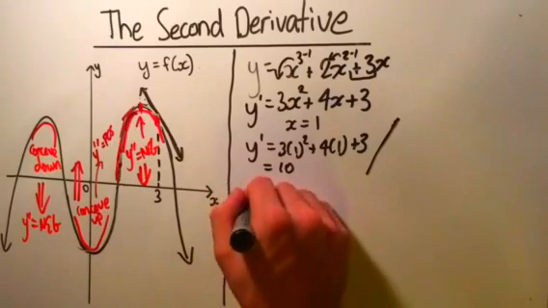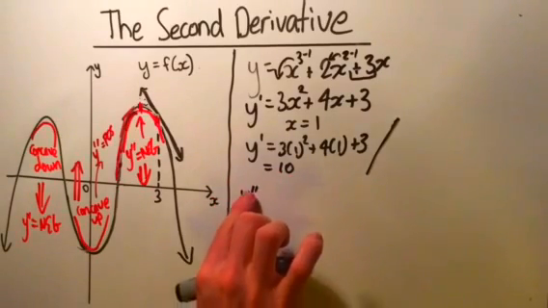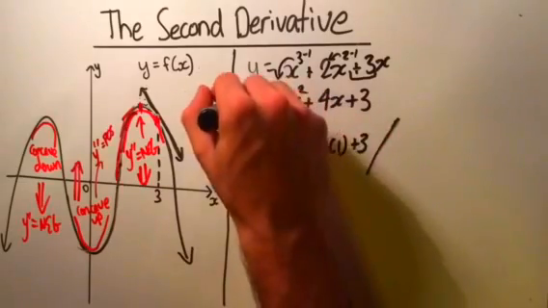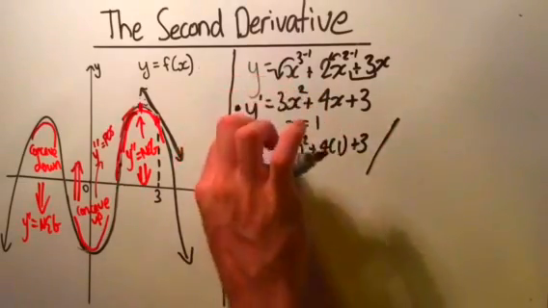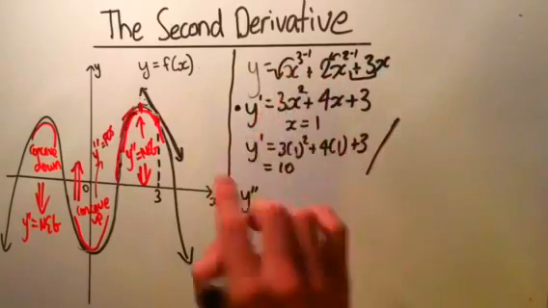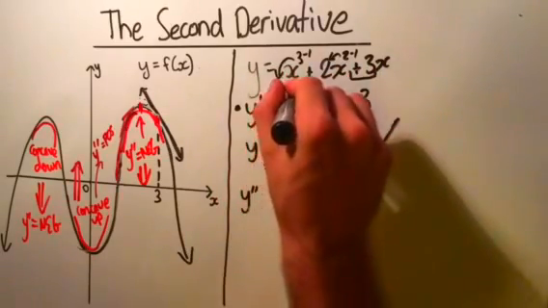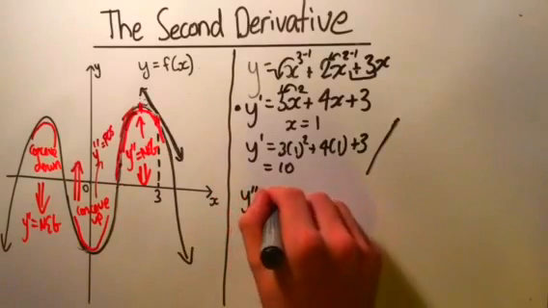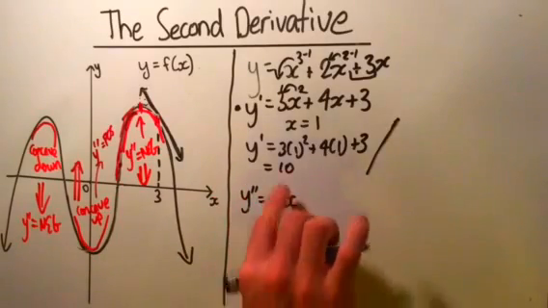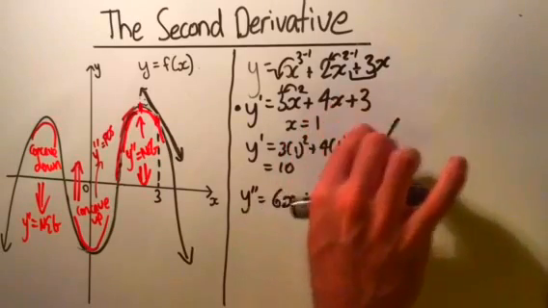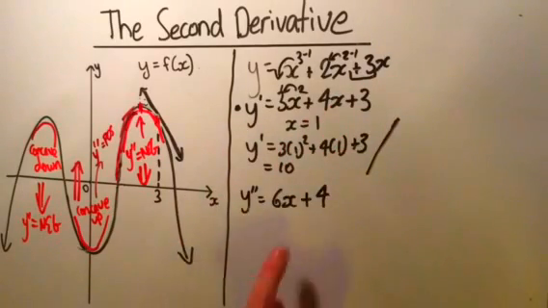Okay, what about the second derivative? And remember, I'm just doing y dash dash. This is the derivative of this. So that's our first derivative. Now I'm going to do the derivative of this equation, not this equation. We've already done that one. So to derive this, we use the same rules. Bring the 2 down, which is going to be 3 times 2, which is 6, and 6x, because we minus 1, plus 4. And then plus 3 doesn't have a derivative. So now we have the second derivative.